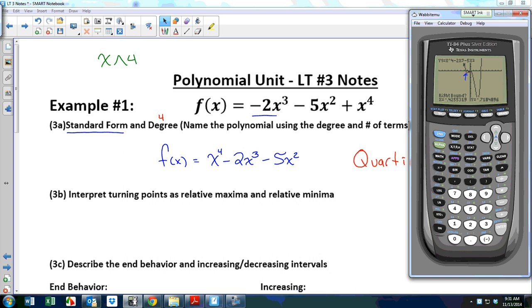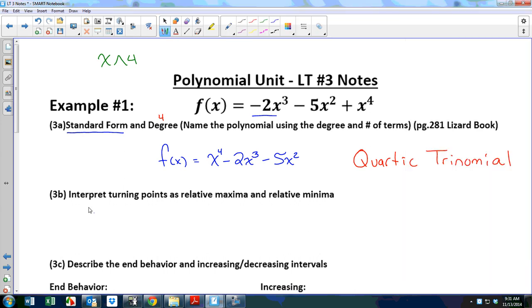So I'm going to hit enter to set my right bound, and the calculator is going to search between those 2 points that I just hit enter on and find the minimum, the lowest point. So don't guess, hit enter one more time. And your minimum is -1, -2. Now, is it the lowest the picture ever goes? So it's called something else. It's called a relative minimum because it's not the absolute minimum. It's just relative to the points around it, it's the lowest spot. So the relative minimum is the point -1, -2.